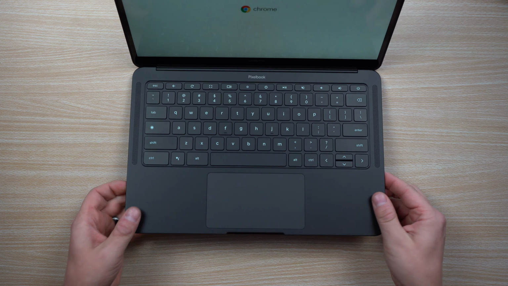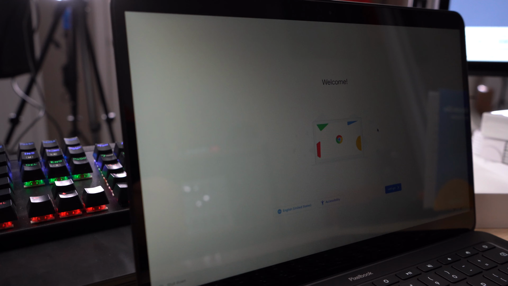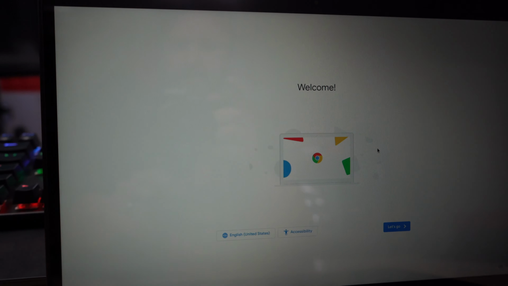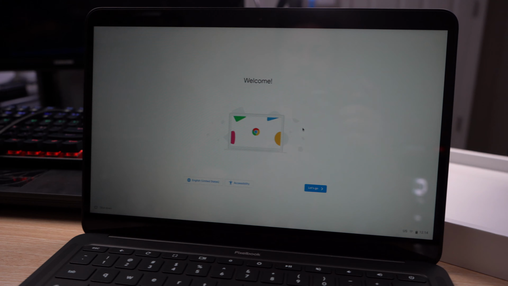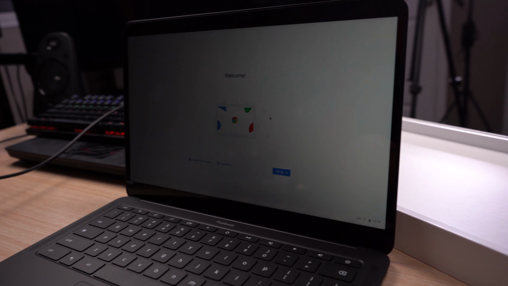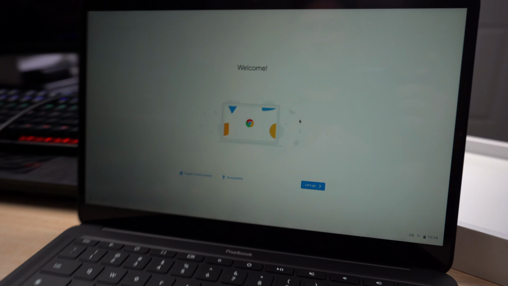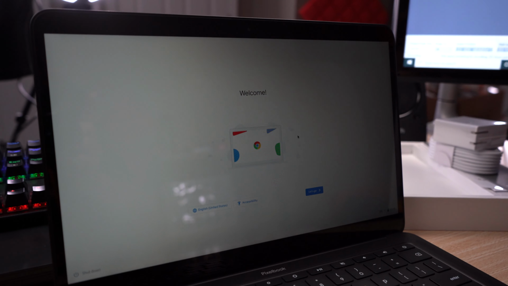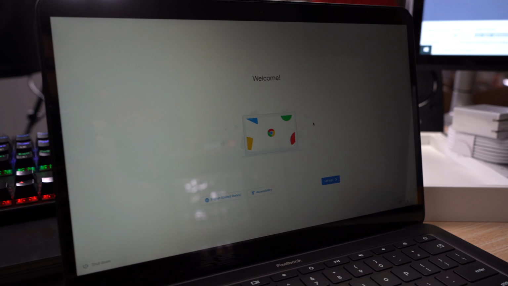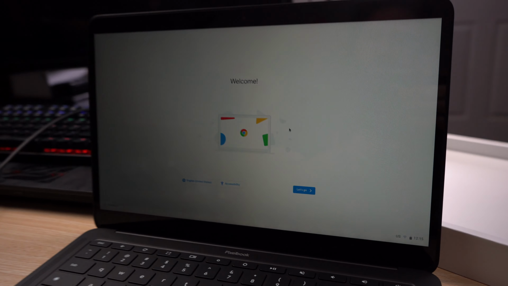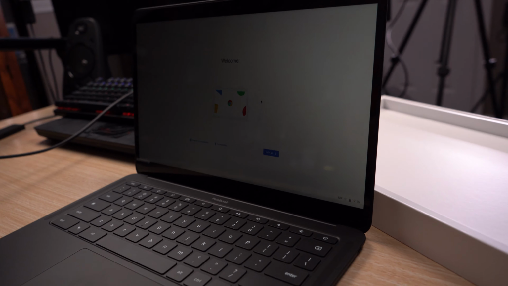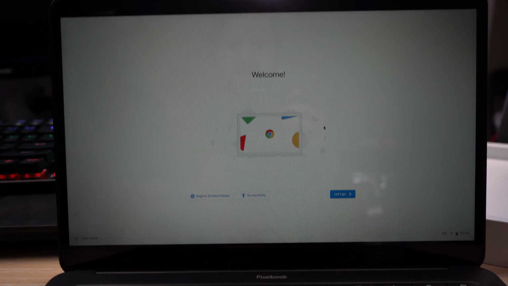As I stated from before, this is a one hand operation. You do not need to have two hands to open this up. One thing I do want to show with this display is that when you are directly in front, you have pretty good visibility. But as you start going to the sides, you can see how it kind of goes away. So when you're directly in front, you'll have a great experience, but if you are somebody from the side, you will be losing quite a bit of your visibility.